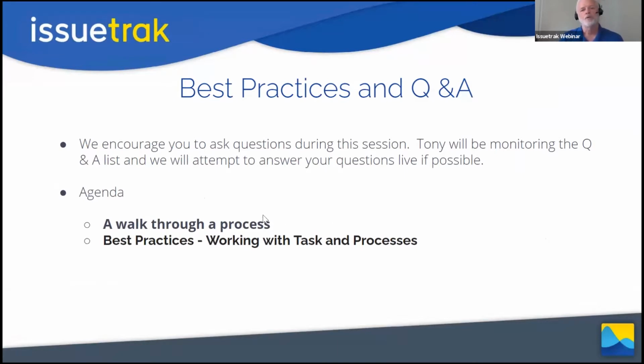First thing, we're going to walk through a process, and then we're going to look at a document. This is a rewritten document that we've done. It's called Best Practices Working with Tasks and Processes. And that's going to be in our Help Center. We're going to show you that at the end of the session. So Paul, let's get us started.